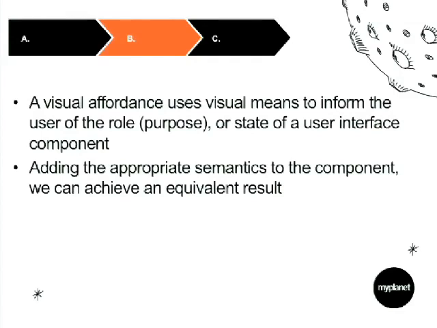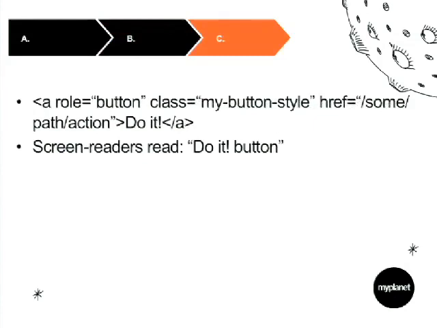So if you want to take your anchor and make it a button, you can put your button class on it, and then it gets styled like a button. And then you can put the attribute role equals button. And now what happens is when the DOM is being rendered over into the accessibility API, in the DOM you have an anchor with an attribute that says role equals button. In the accessibility API, you're going to have a node of role button. And the accessibility API is going to know nothing about the anchor that exists in the DOM. All it knows is that a button exists as a node in the accessibility API.